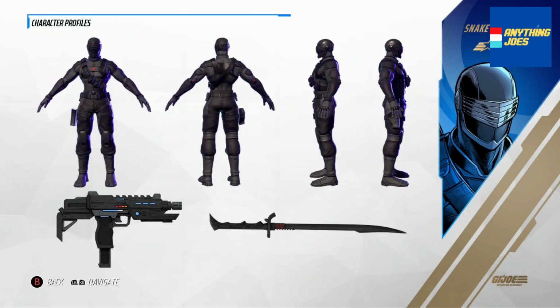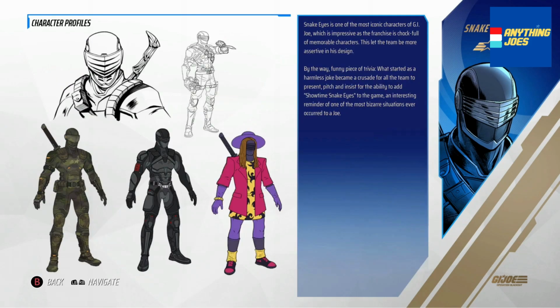That brings us to Snake Eyes. So, a couple interesting things about the Snake Eyes. First of all, you've got your regular Snake Eyes in the middle, and that is dead on the Classified figure, right down to the little Arashikage logo that's above his visor. Even though it's not reflected there in the art, it is in the game because I couldn't take my eyes off of it.